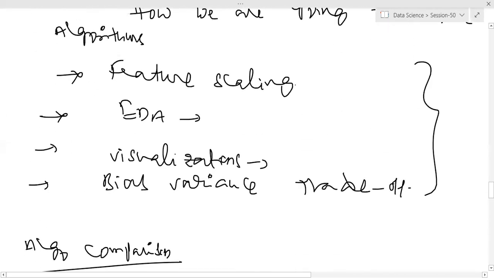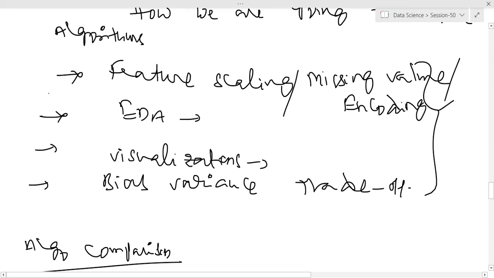Second thing, friends, suppose I am talking about data pre-processing. Other than this feature scaling, which are the other aspects, friends, as a part of data pre-processing? We have seen missing value imputation, encoding techniques. Enough, these three you remember. Automatically you can survive. So feature scaling, what is the reason behind the applicability of this feature scaling? When can we use this one? When you have feature scaling. So when we have more features, we... No, not more features. Just think through. Suppose I'm having age as well as the salary.